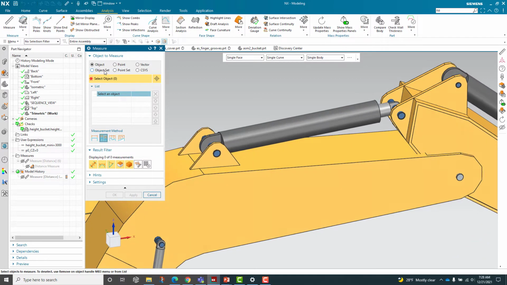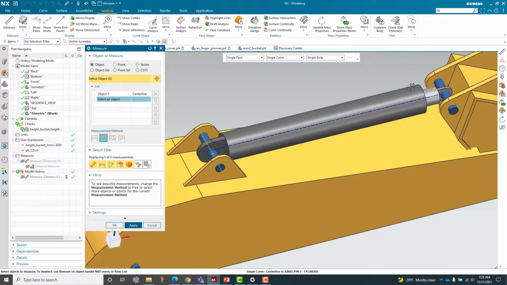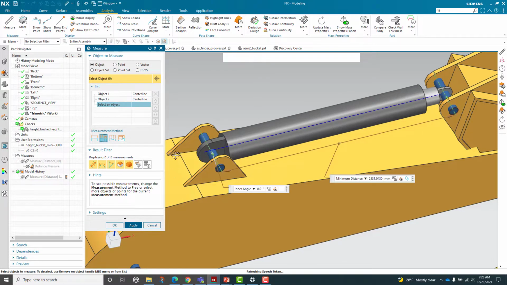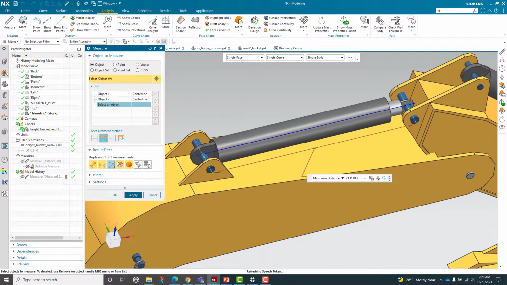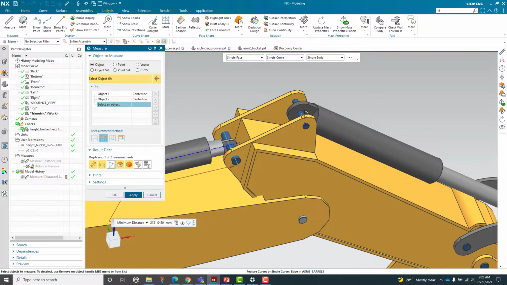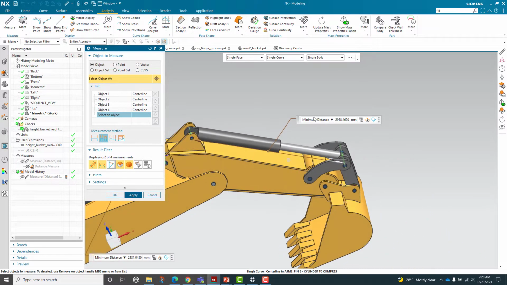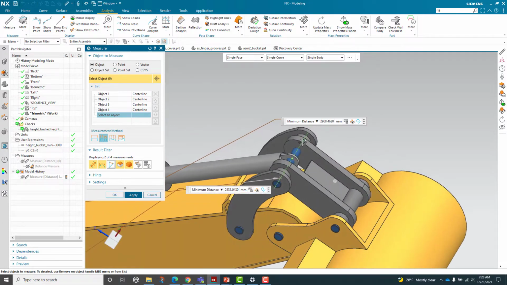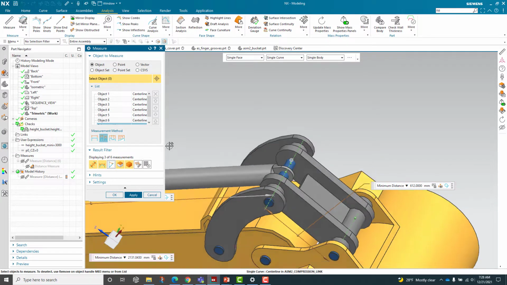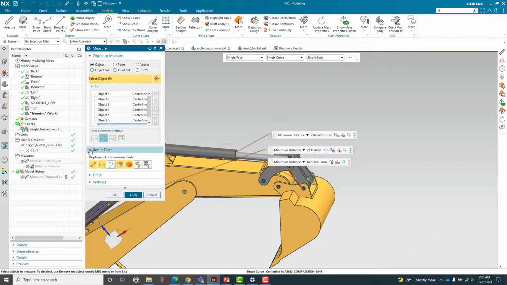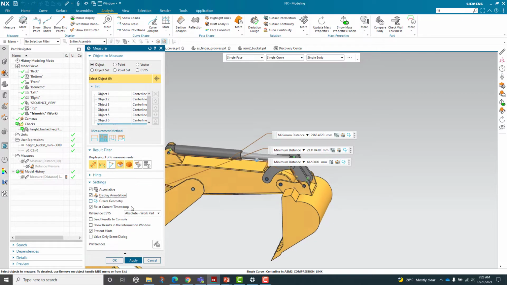And what I want to measure here is on these clevises. So there's one. I'll turn off angle. My second pair. And the last. And I'll turn these on so I can see them.